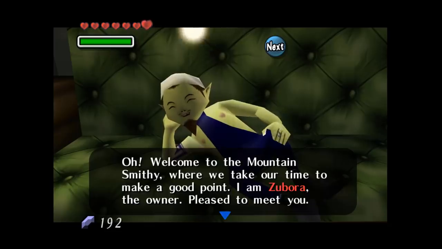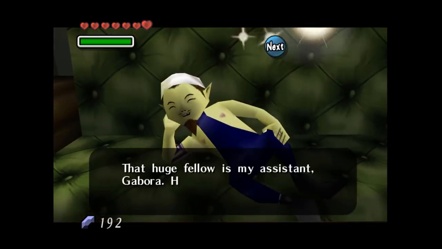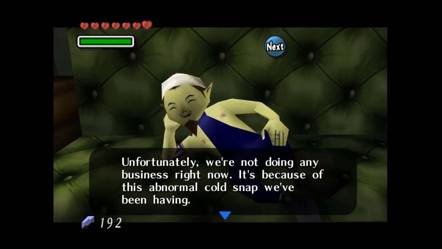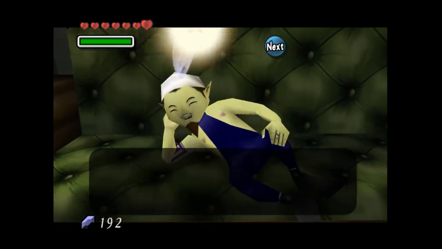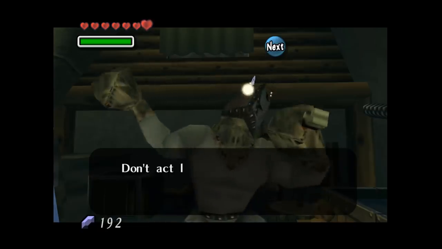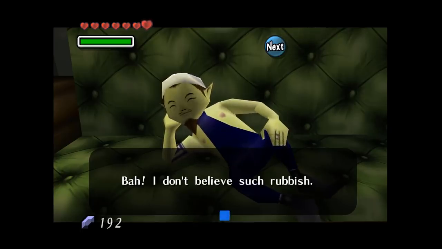Welcome to the mountain smithy! We take our time to make a good point. I'm Zamora, the owner. Pleased to meet you. Shut up over there! That fella's my assistant, Gamora. He's all brawn and about as smart as a digging stick. Say, have you come to have your sword sharpened? Unfortunately, I can't right now, because of this abnormal cold snap we've been having. See? Our hearth's been frozen over. The way things are going, I won't be able to do any business till spring. Just do something about that frozen hearth. Yeah, what's that? You say if you had hot water, we could melt the ice off the hearth? You don't know what you're talking about, you digging stick! He's actually really smart. I believe the rumor that says long ago there were hot springs somewhere in the mountains near here. I believe this is rubbish.